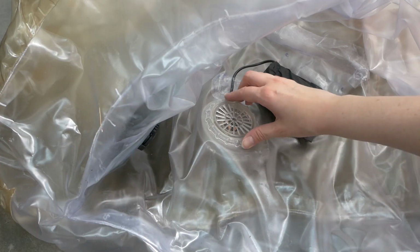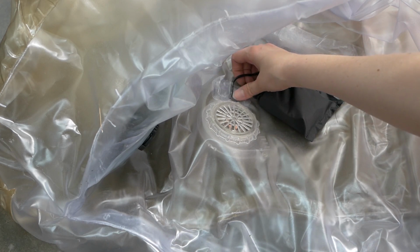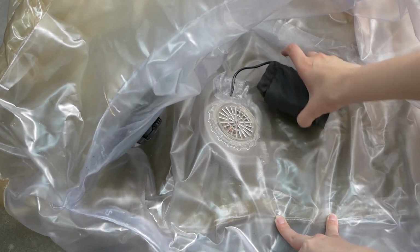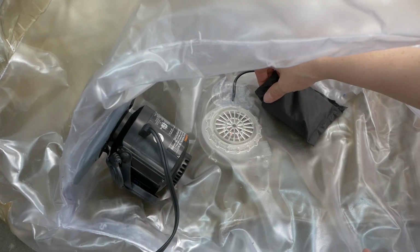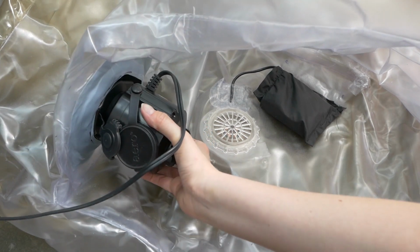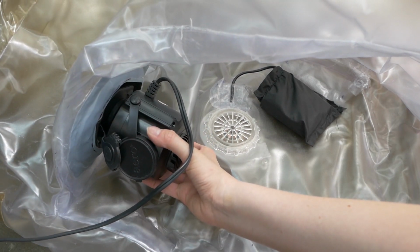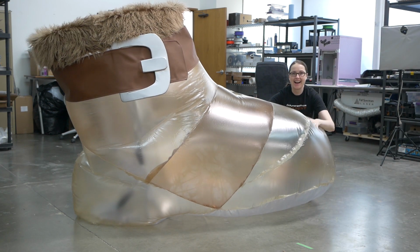The entire fan system is supposed to be inside the costume, so I had to cut a hole and a seam to fit the whole fan inside, then pulled out the battery cord and sealed up the edges. The fan part does have a screw-on gasket, which was super handy. I used the air mattress fan to get the shoe most of the way inflated and then turned on the continuous fan. It actually worked.